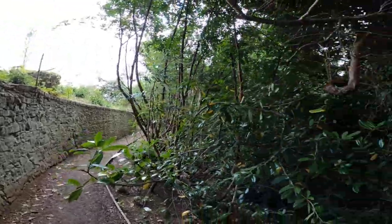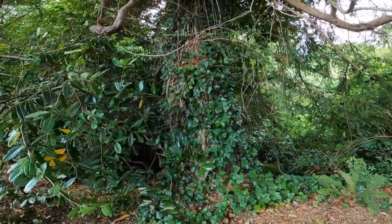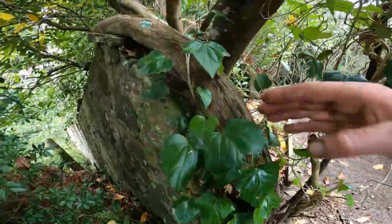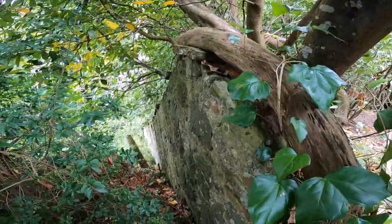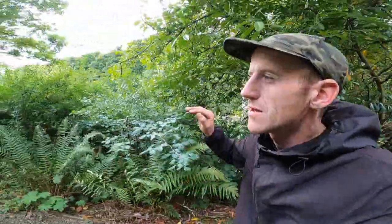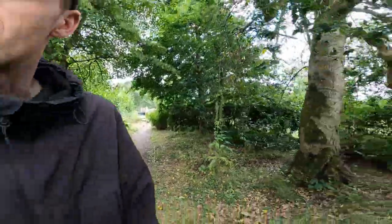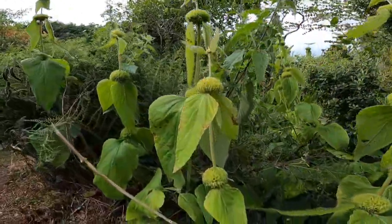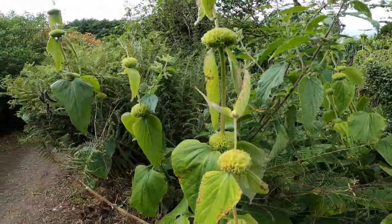And this is some crazy jungle environment. Look at the way the ivy's grown up this tree. Look at this, folks. This tree trunk here has grown over the top of the wall. This wall leads right on down to the river. It's funny because I keep calling it a river and it's just like a little burn. I've gone as far up the path that way and that takes me into the grounds of the House of Dunn. So we'll go and take a look up some of these other paths and see if there's any cool abandoned history to be found. Those things are crazy. Some of the different plants, I've never seen some of these things.